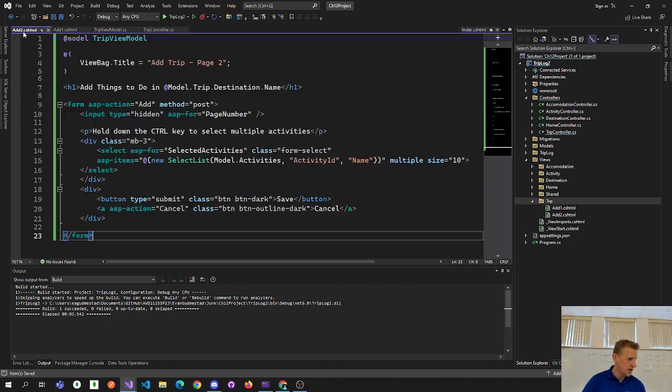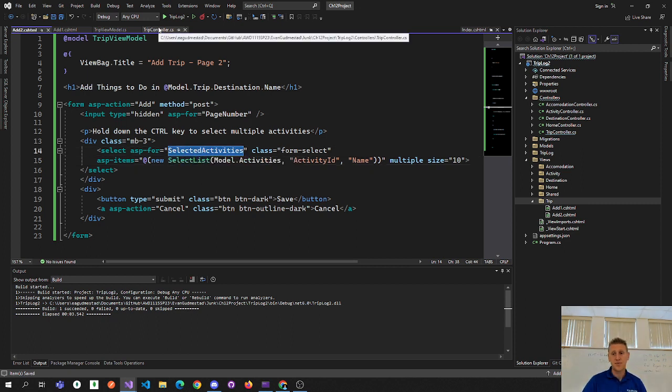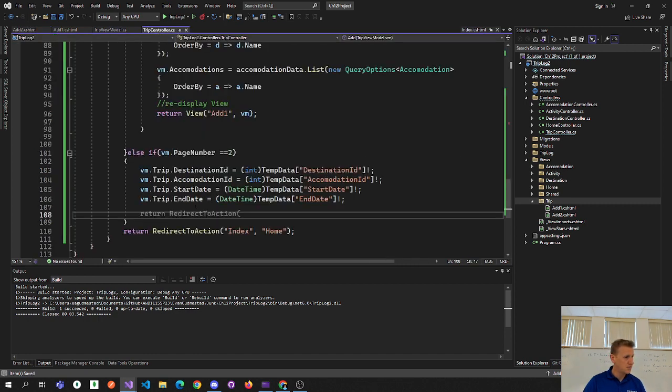Okay, now we should have on this one selected activities that the user selected. So coming from this view is the list of selected activities, one or many. So we have to add that to our view model, because ultimately we're saving this view model to the database.